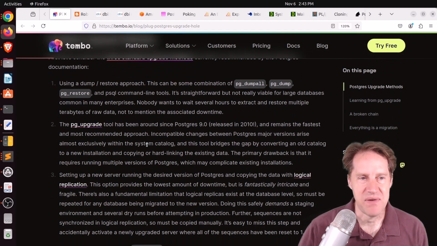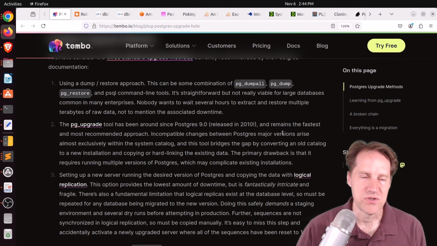So this blog post talks about the three ways that are generally used to upgrade your system. One is using pg_dump and pg_restore, basically a logical dump and a logical restore of all the data. Again, the downside that I mentioned is that it does take an incredibly long time to do with a larger database and you're going to encounter downtime. The next solution is using the pg_upgrade tool, and that's generally considered, he says, the fastest and most recommended approach. And I would say fastest in terms of the point at which you start to the point at which you're done. I actually think some of the cutover times are better with the third solution mentioned here.